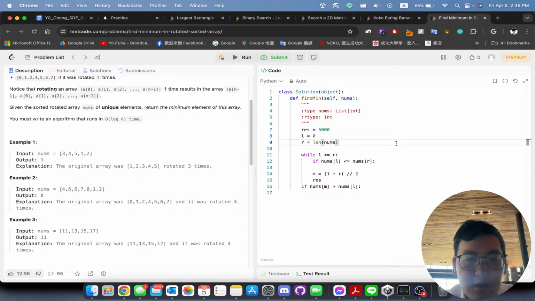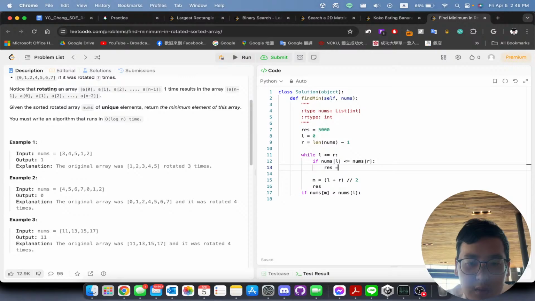So, -1, and I think in here we need to do the minimum of the result and nums of left. And if we found it, we just break the loop.